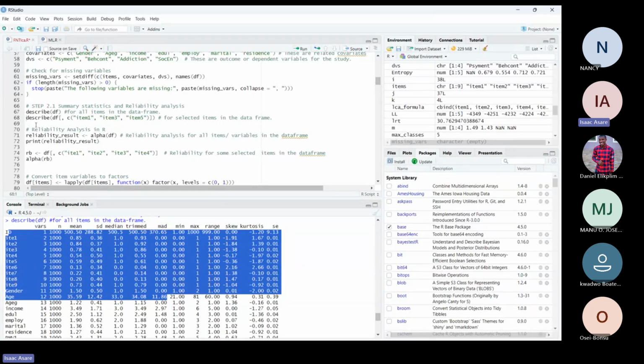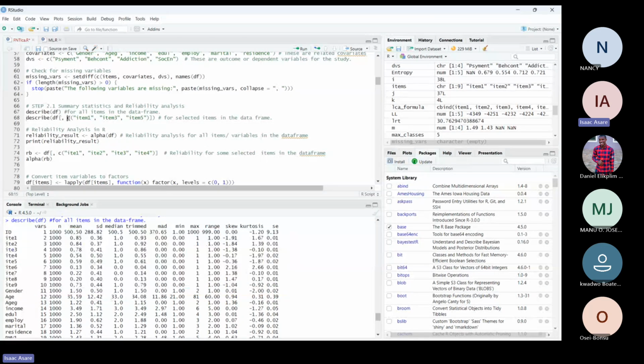You say describe, then you introduce the bra, df, then bra, and it continues like that. You select the variables of interest. So if you want to do it for item 1, item 3, item 5, you just put them in that order and then you close. That is the approach to use.